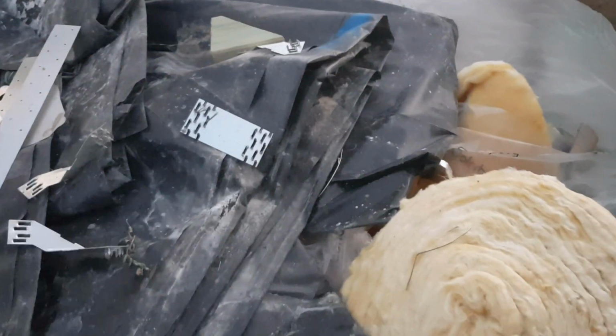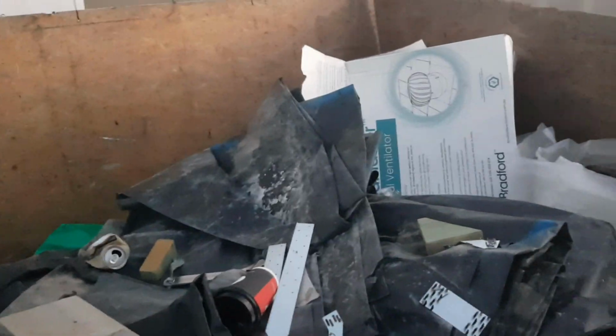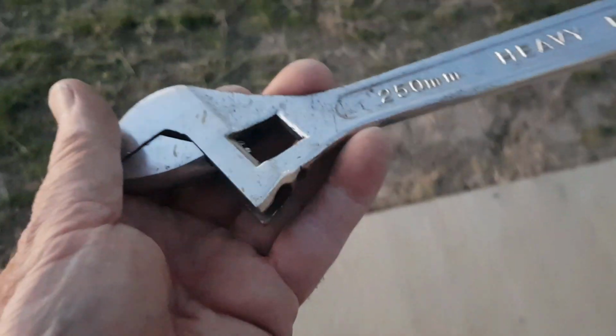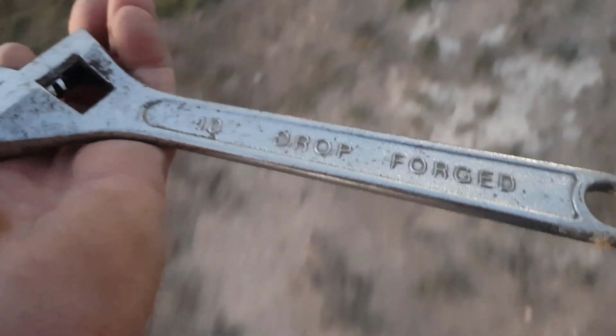I'll just have a bit of a dig under this plastic. They're big sheets of plastic too, actually. I don't have a use for that. The last thing I want to do is clutter up my yard with stuff that I'm not going to use. Alright, I'll have a poke around here and see if we can find anything. The only thing to come out of there is a 250mm shifter that's lost its adjuster. Still, I might have one for it. If we don't, it can go in the steel bin, no problems there.